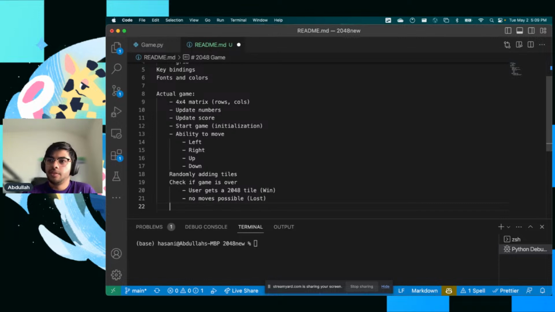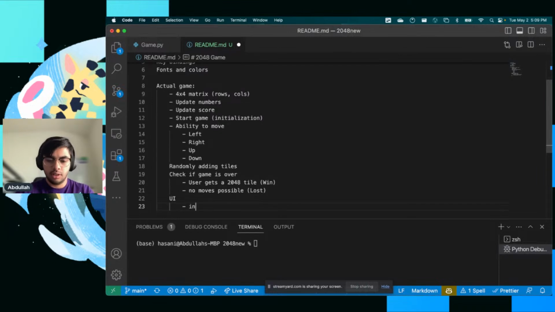What else might we need? So something else we might want is, yes, the UI, definitely the UI. That's an important one. So just UI. So this is both, I guess, initializing it, right? So we need to initialize the UI.